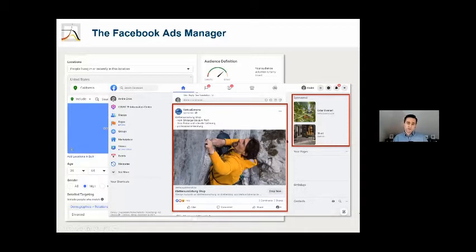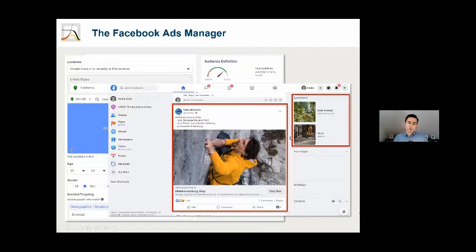The most prominent advertising areas are ads in the news feed. And here, Facebook knows that I'm interested in climbing. Therefore, I get advertisements directed at people who are interested in climbing, here in German language because I'm located in Germany. But you also get these smaller ads in the margin. And you can determine whether people should see your ads only in the center or also in the margin. And you can also determine a number of other placements that I don't want to discuss in detail here.